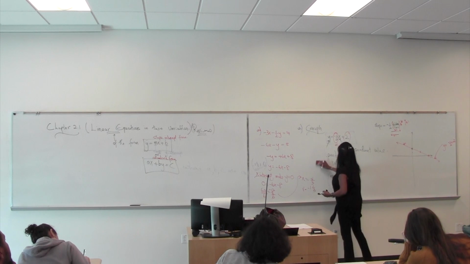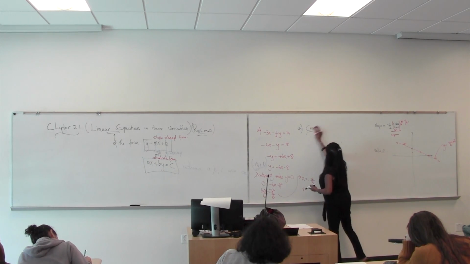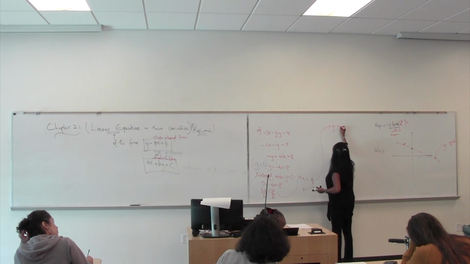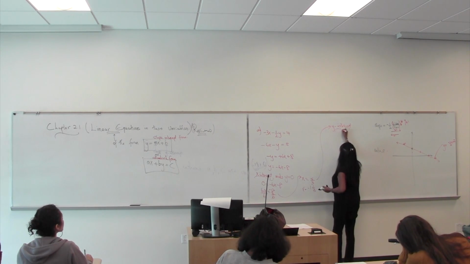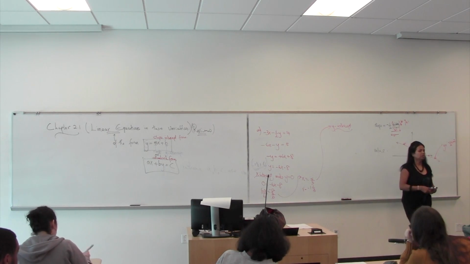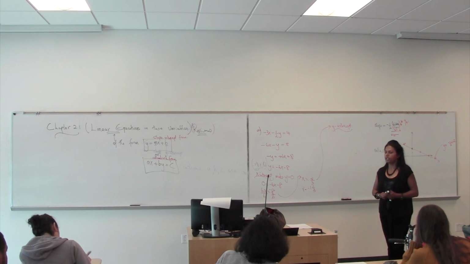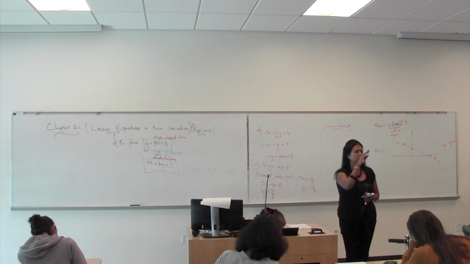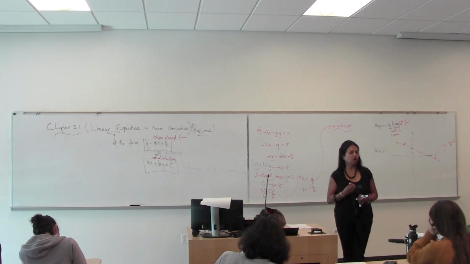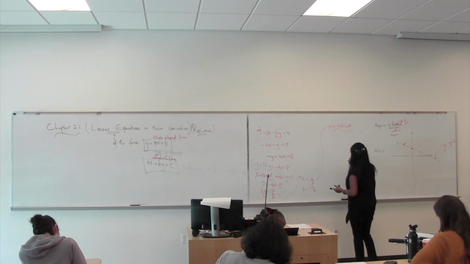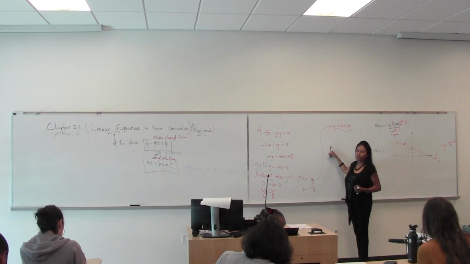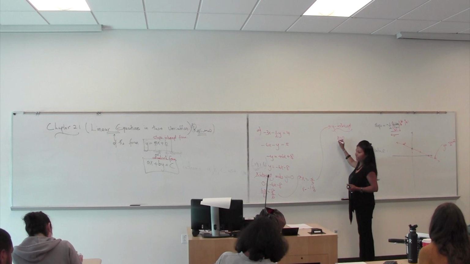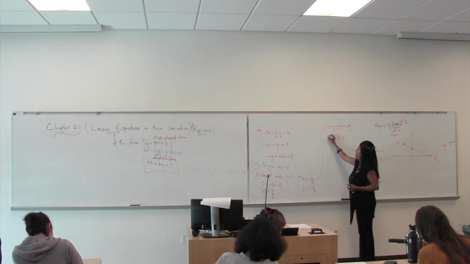Okay, so now we need to find the what? Y-intercept. How will you find the y-intercept, class? What does y-intercept mean? It's where the graph crosses the y-axis. It can touch too. When we do curves, it's going to touch. So it touches or crosses the y-axis. At the y-intercept, what do you know about the x-coordinate? We can make x equal to 0. That's how we find the y-intercept.